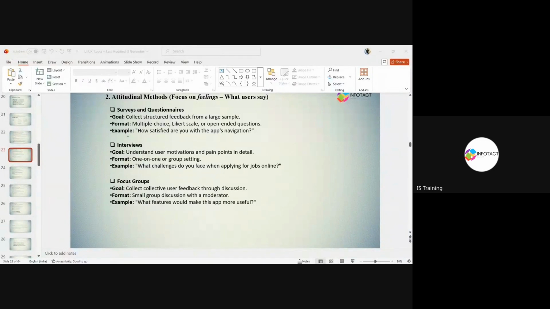You can just collect structured feedback through a survey. You all know, some of the people from the government, or people working in some organization, come to your house and ask about your name, your parents' names and all. That is also a question. We can see that as a survey, in which they just collect the data.